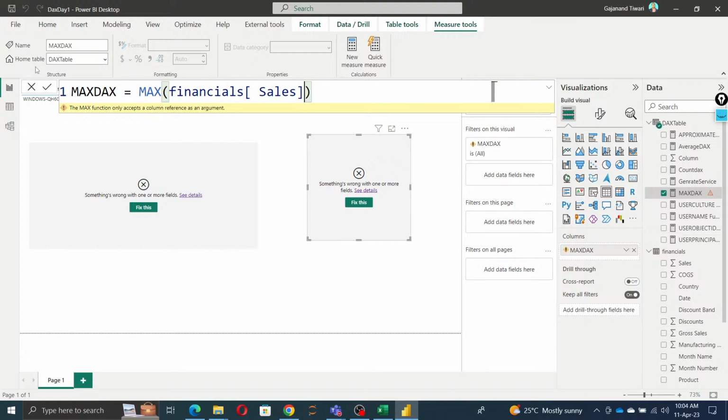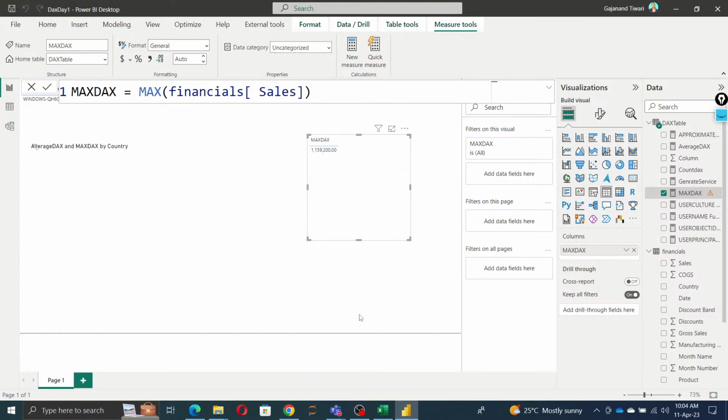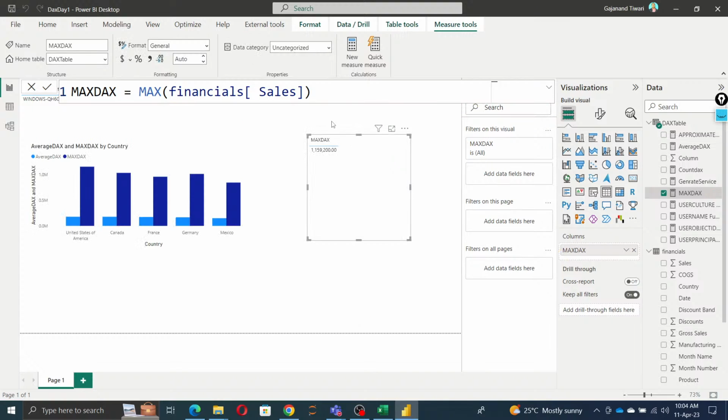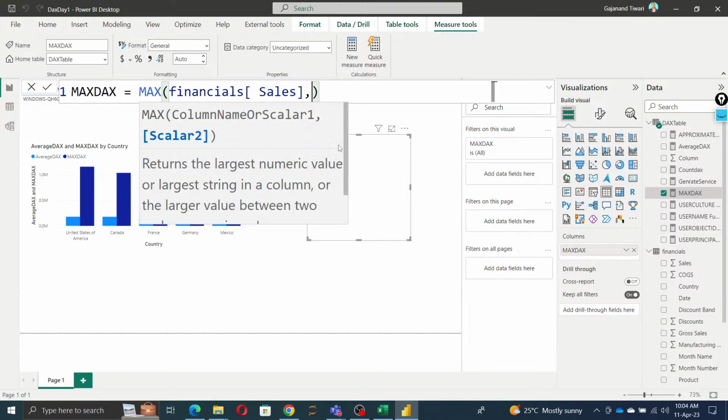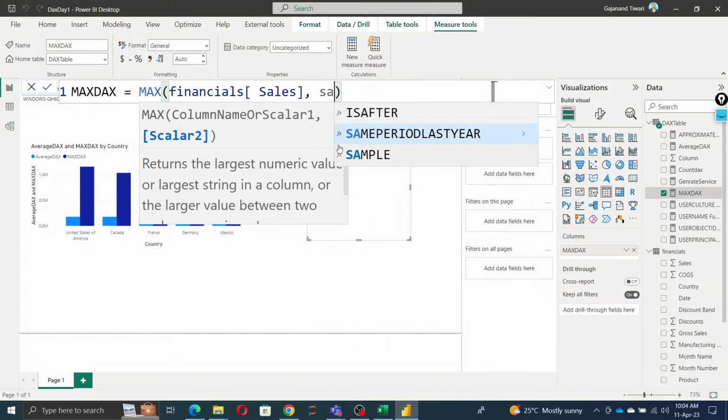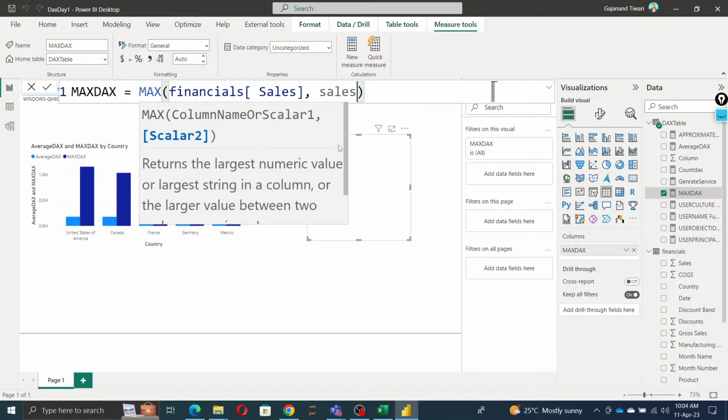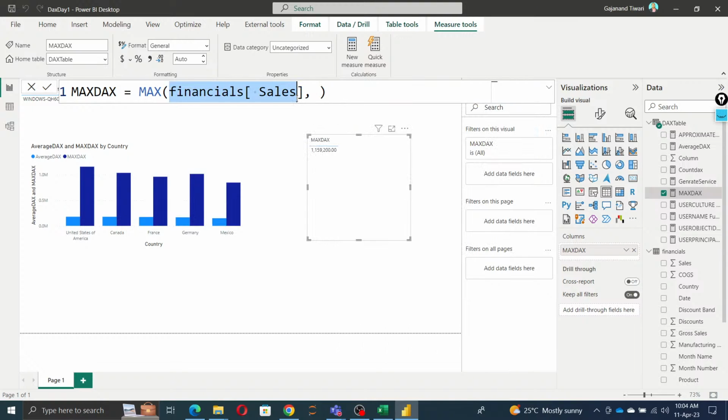I don't want to use sum, I want to use max. Okay, 1159. And next I want to use the financial sales. It allows you to consider two columns together to compare them. Okay, but I haven't tested it. It was recently launched by Microsoft.